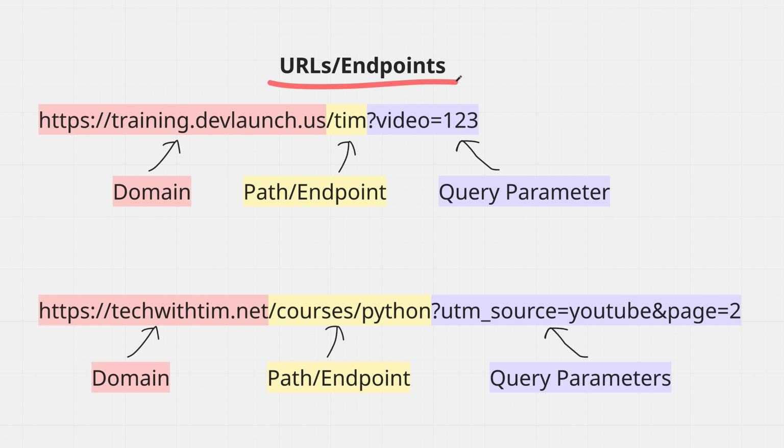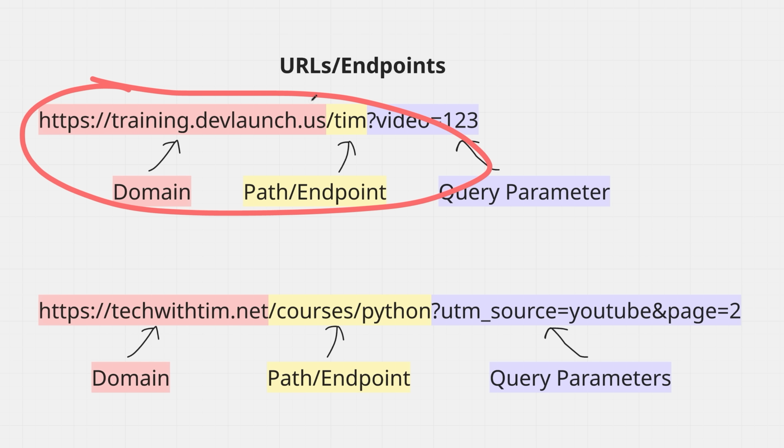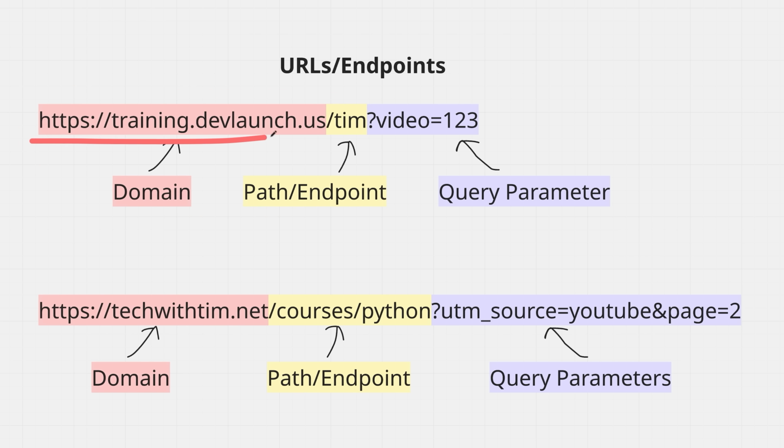So a lot of times you'll see URLs or endpoints, so you'll hear that term. Now, a URL or endpoint is made up of various different components, and these are important to understand because if you want to send a request, you need to send that to some type of URL. Okay, so we have a URL, right? So like this whole thing is the URL, and you'll see that we have some domain. Now, the domain is the first part of the URL. It's typically the thing that ends in like .us or .com or .ca.